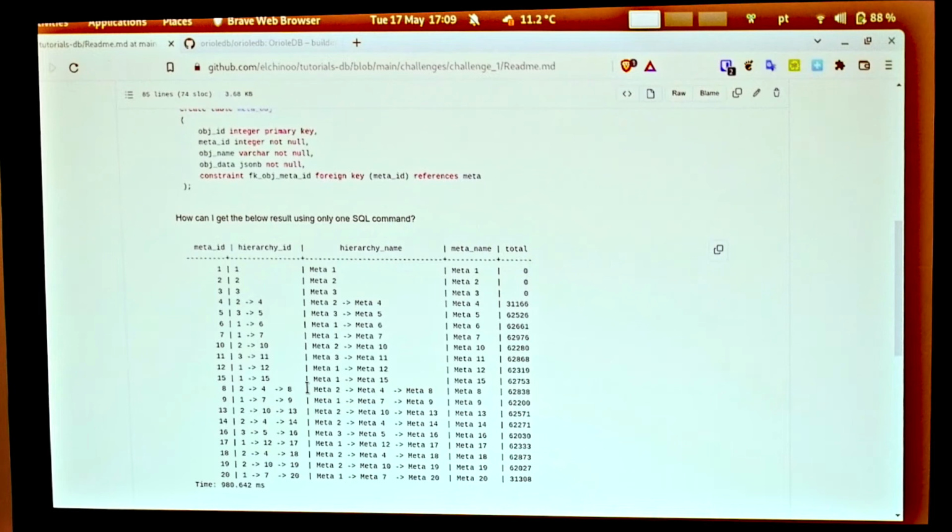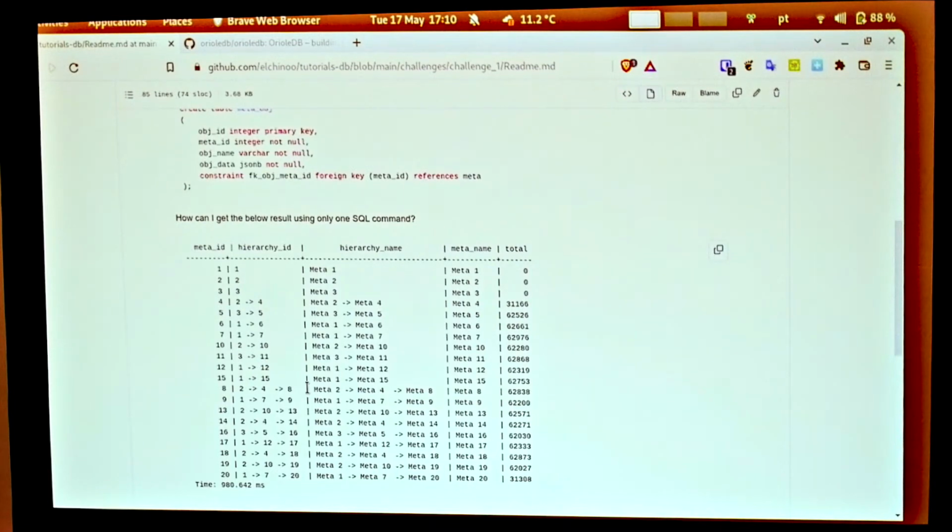The way the application developers usually do it is they select the child. From the child, they do another select to find the parent, and then another one. So if we have, like in this example, 3 levels of hierarchy, the application goes 3 times to the database. I only want one time. That's the first challenge.